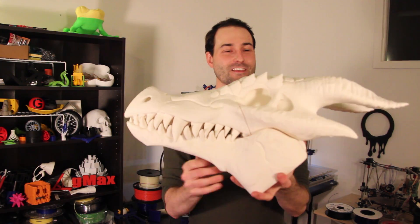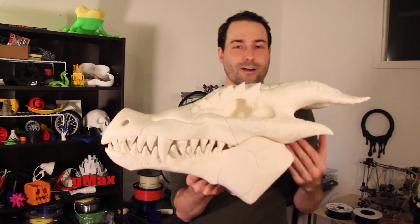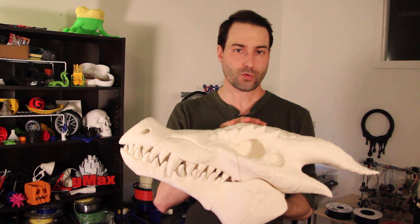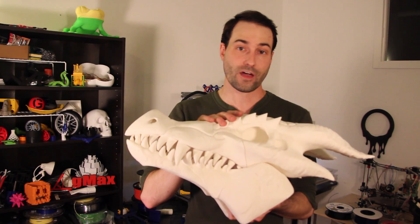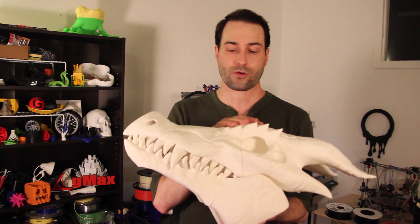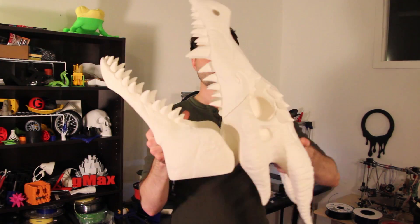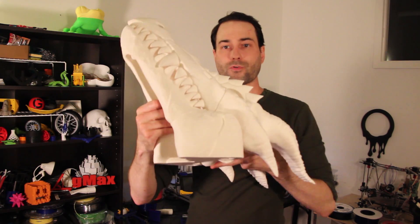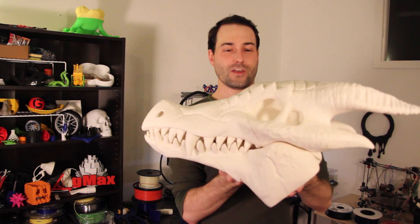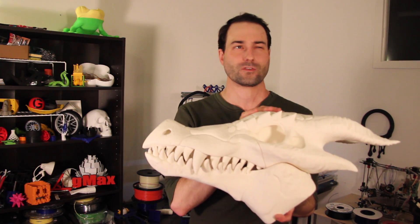How great is that? This is just around 23 or 24 inches from tip to the snout here. We printed it at 400% scale from the original file. It has two perimeter walls, 10% or 12% infill. It was printed in Colorfab PLA — white, obviously, an off-white. It took just over 70 hours to print all three portions. It prints the top of the jaw in two parts, and then the front of the lower portion of the jaw all in one pass. The print speed was around 70 millimeters a second, and the perimeter speed was about 65% of that.